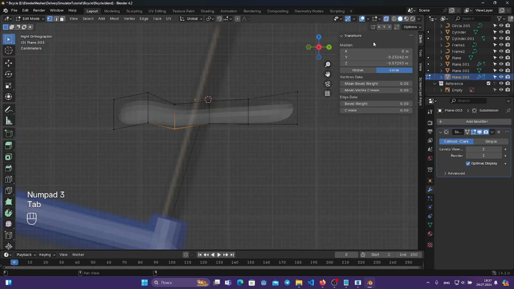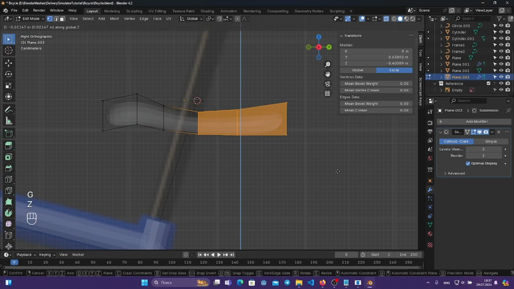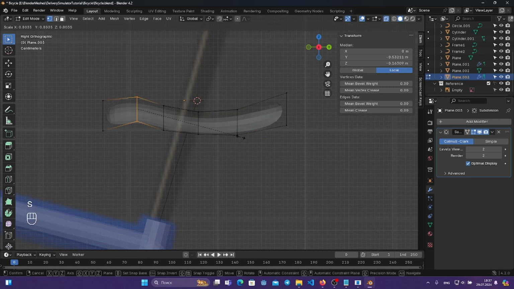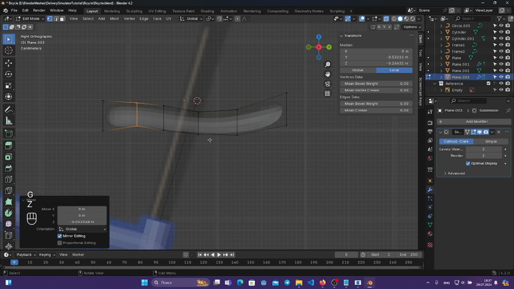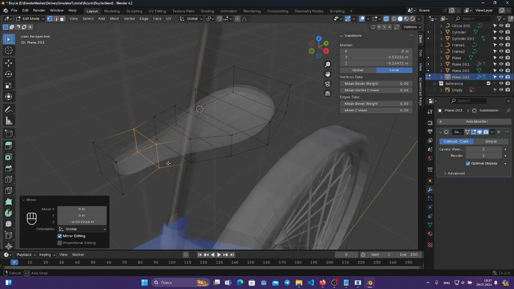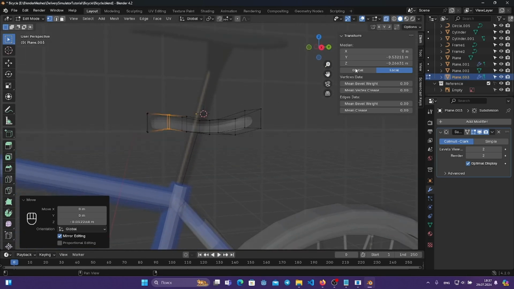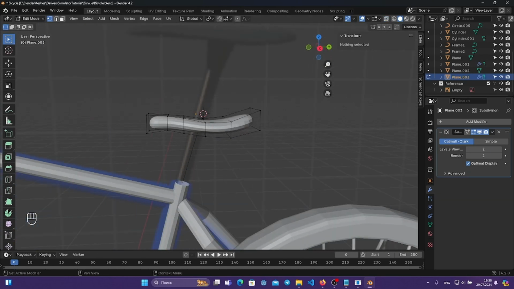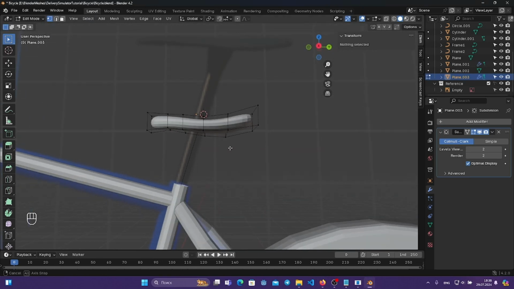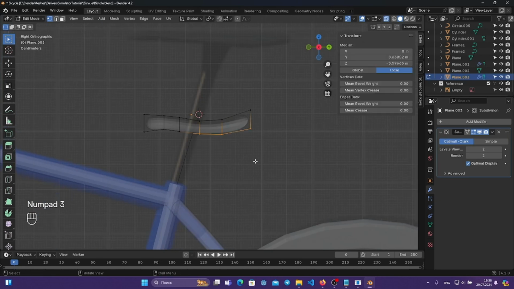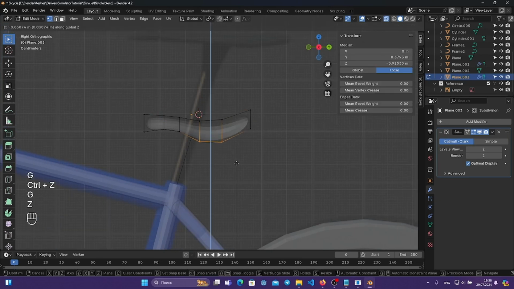I should change something. Maybe I should scale it, move it here.